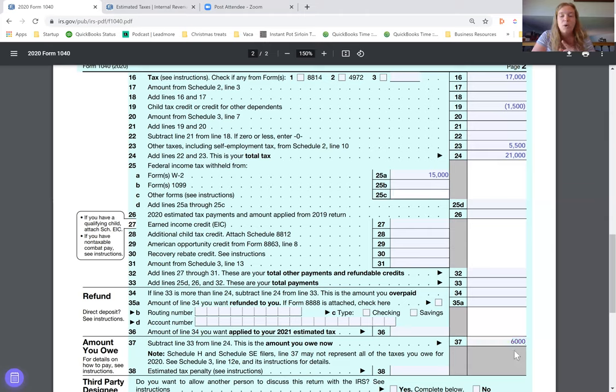One thing I really wanted to make clear, right? So maybe you estimate you're going to owe $6,000. You could make $6,000 worth of estimated tax payments throughout the year, right? You could send in $6,000, and we'll get into that next, how to send that in. You could send that in throughout the year on your own for your business. But one thing some people do is they say, I know I'm going to owe about that amount, I'm terrible about making estimated payments, that's a whole other step I'm just not sure I'm going to be good at doing.